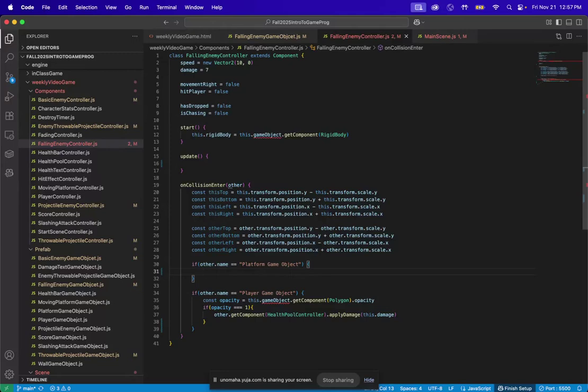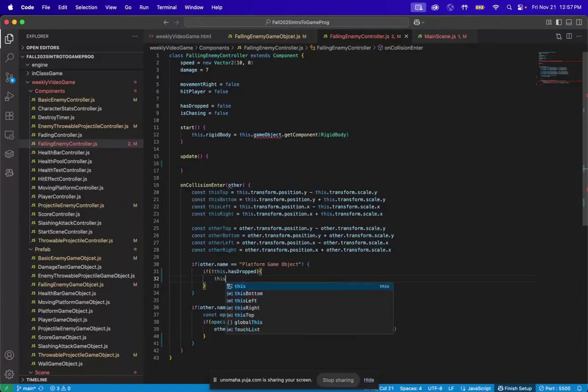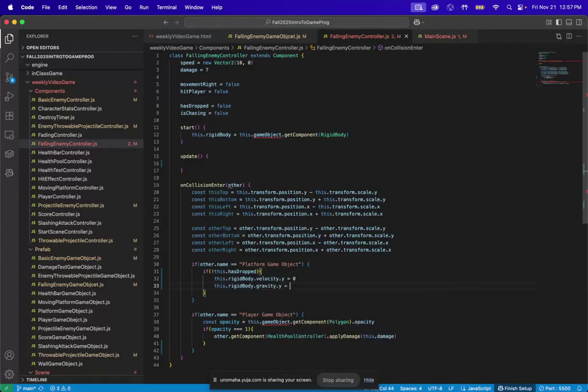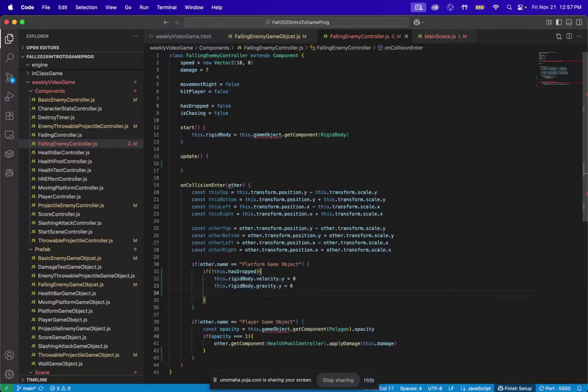If we haven't dropped yet, we need to reset this.rigidBody.velocity.y equal to 0, and this.rigidBody.gravity.y equals 0, so it actually hangs on the wall. Otherwise, it would just fall.